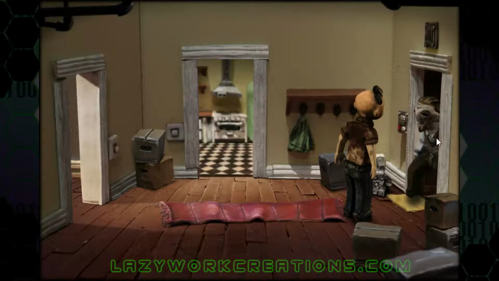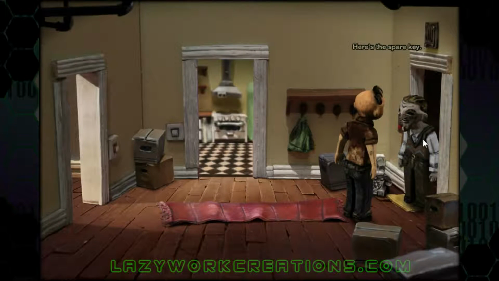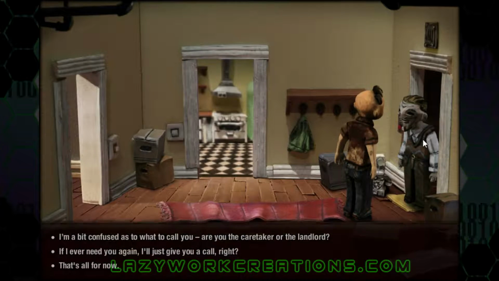Oh, there's the caretaker. God. Here's the spare key. Every character in this game looks terrifying, with dark eyes like they've got to suck your soul out. They all look like husks.